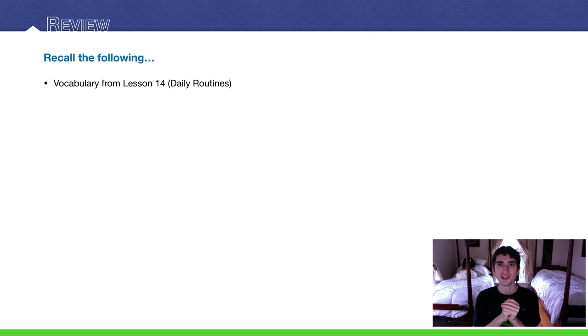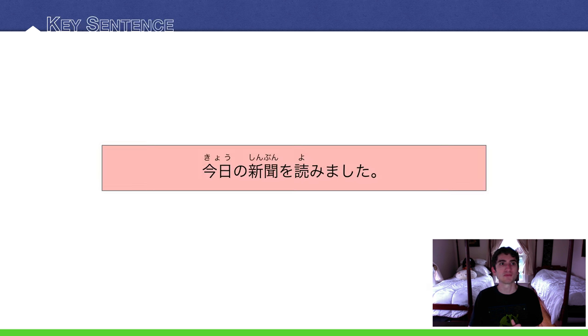If you remember, in those lessons, you had a place or a thing, and then some particle, so o or ni, right? For movement verbs, it's ni, and then for like to eat or to drink, it's o in the middle, and then the verb, whatever the verb was. We're going to look more at those particles in the middle today, so o and ni in particular. Just recall all of those verbs that you learned in lesson 14 and also in lesson 16 as well.